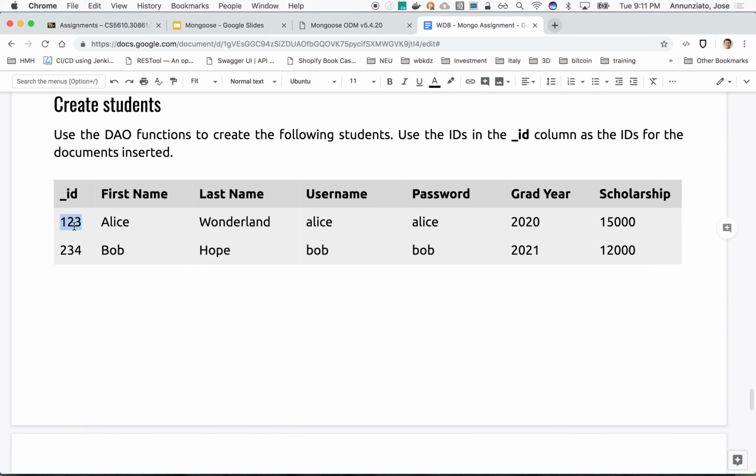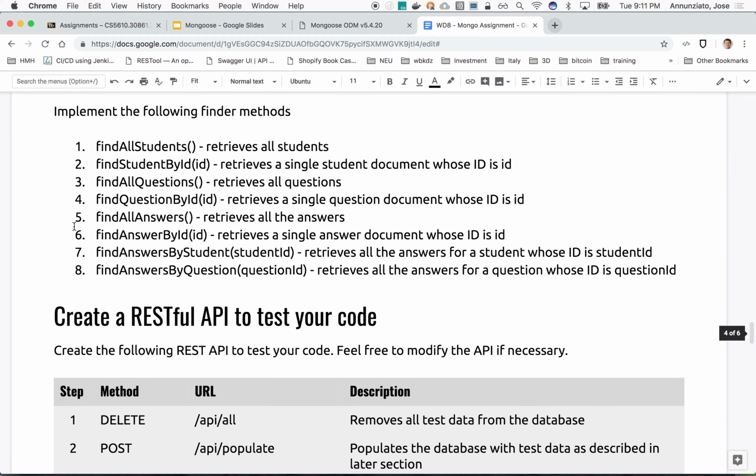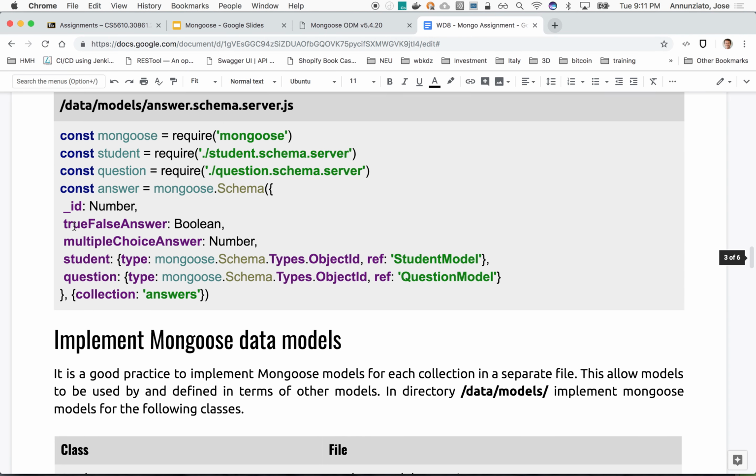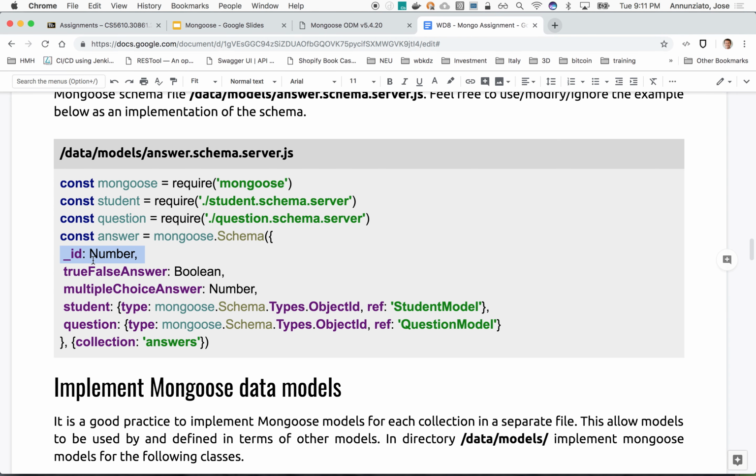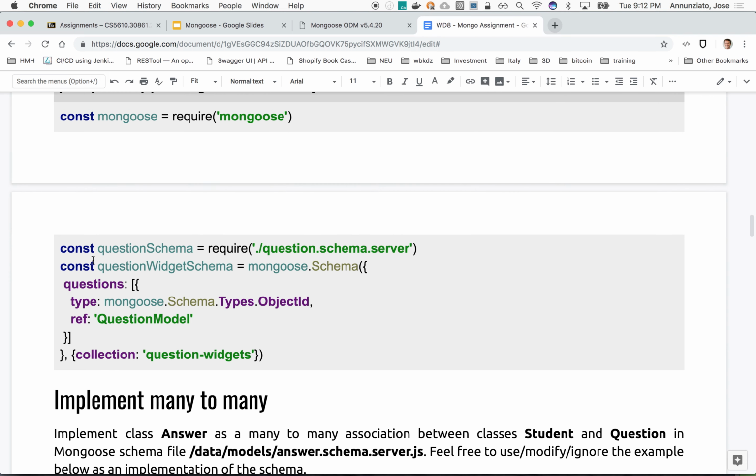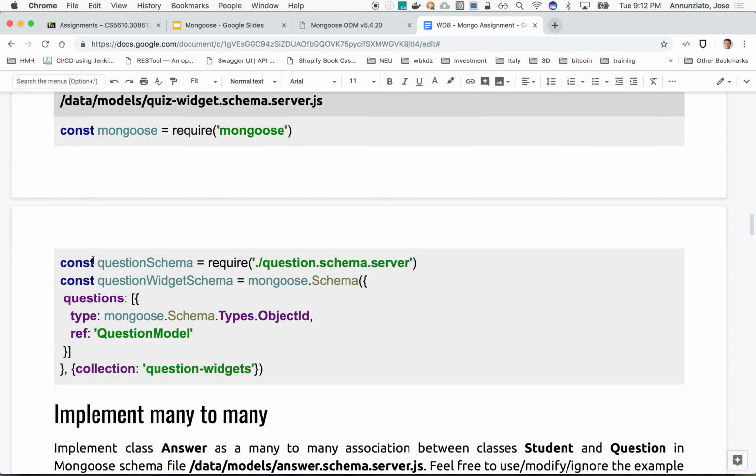Notice the IDs. Please use these IDs. And for that to happen, the data types for these IDs, see that? Underscore ID has a type of number. It could have been string as well. That means that we are responsible for creating these IDs. We're not delegating to a database to create these random unique identifiers.